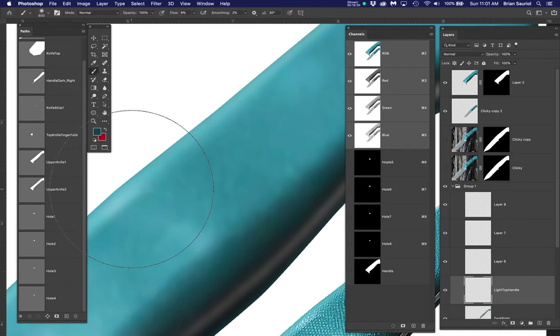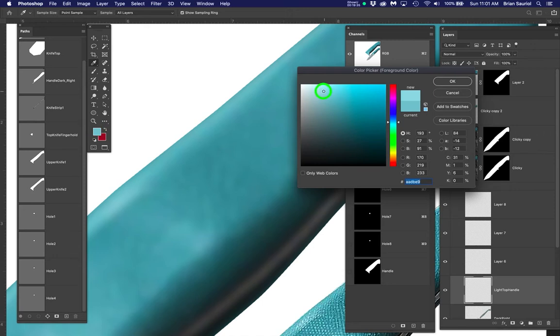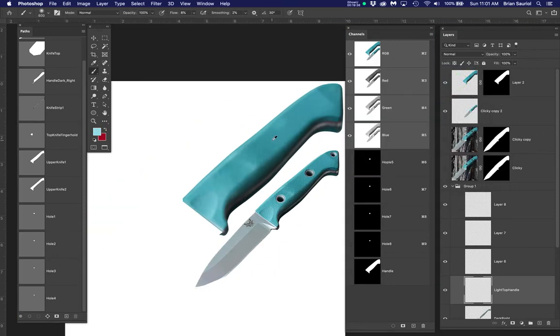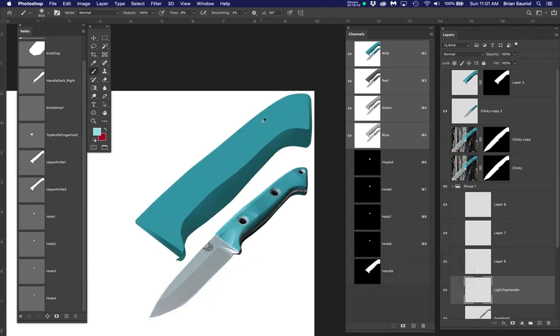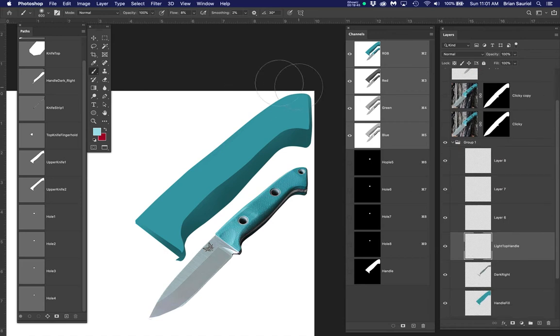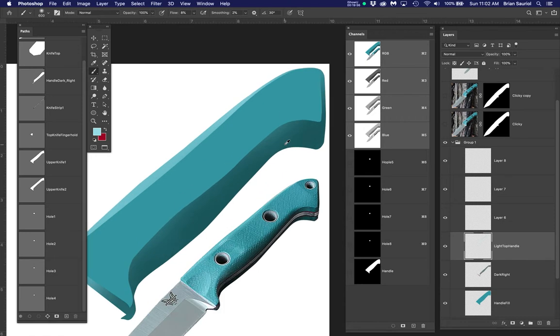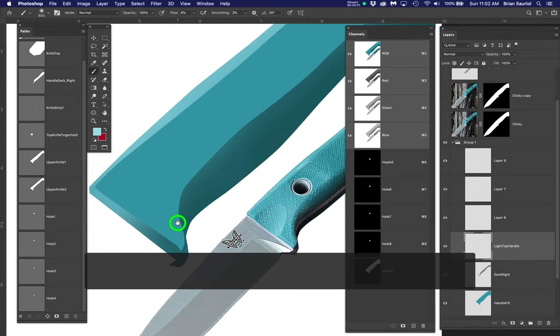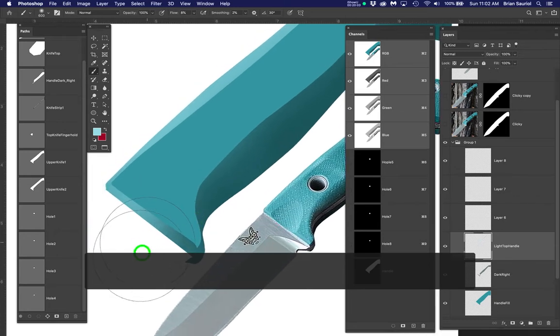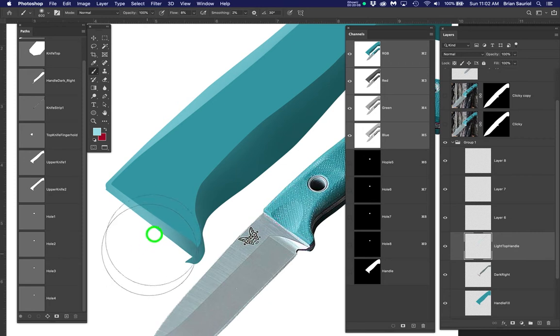So I'm in the B key, I'm holding Alt or Option, and now I'm going to even make that a little bit lighter by clicking the foreground color. Now I'm going to back off. Okay, I'm turning off this, and I'm going to take the same paintbrush on this new layer and put a little bit of light value up there. So do you see how I just now painted the light value and the dark value on two different layers, but I used the same selection?